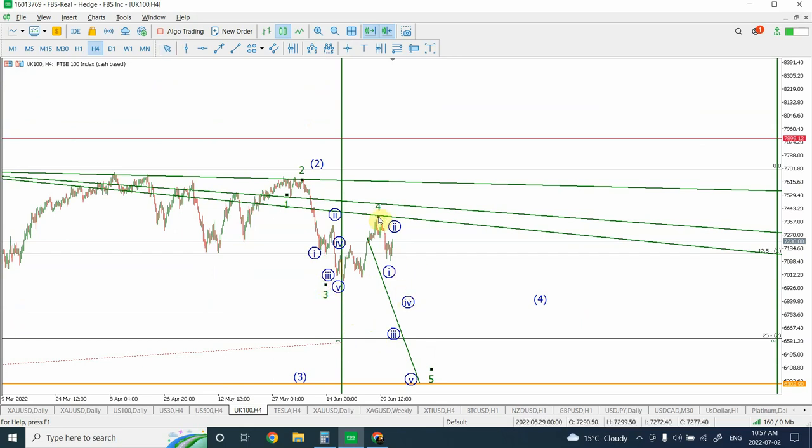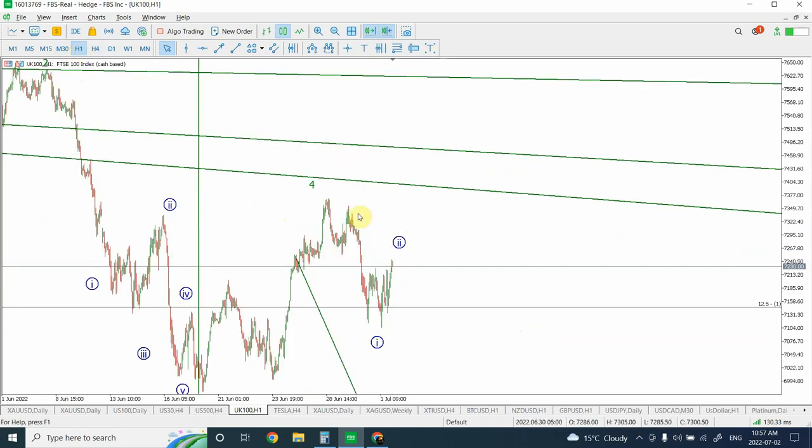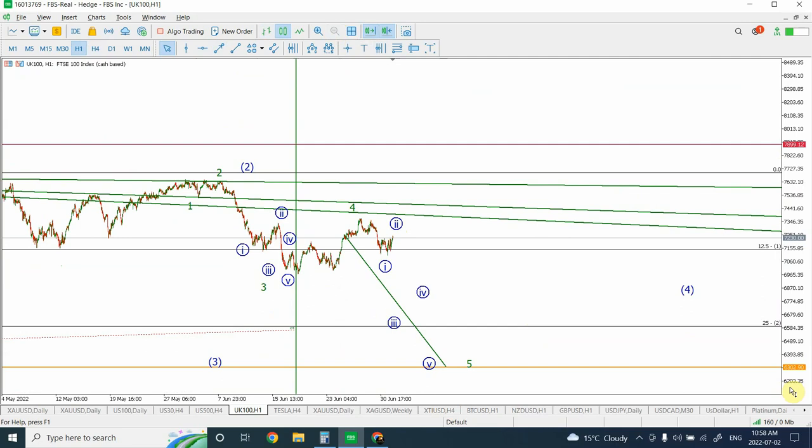Wave four is complete too, but I'm expecting that wave five is going to be a little stronger in this case. We're expecting wave five to continue further down. Within wave five, we have only completed wave one and two. I'm expecting further price movement downward. I'm considering this whole price movement as smaller wave one and two, three and four, and a five. We have completed wave one of five. I think we have completed wave two of five, expecting further price movement downward. The price has gone up — we have completed this correction and a smaller five-wave structure, which gives us a very ideal trading setup for FTSE.